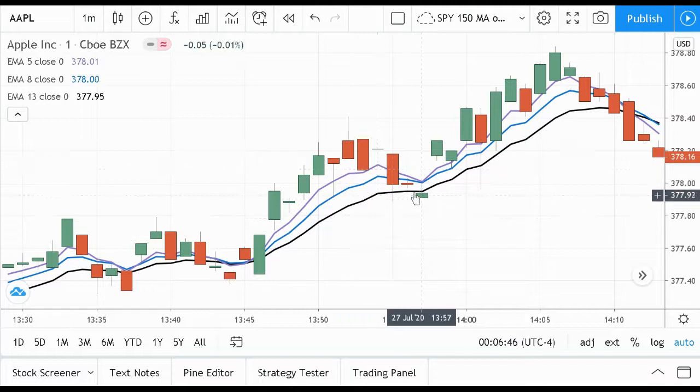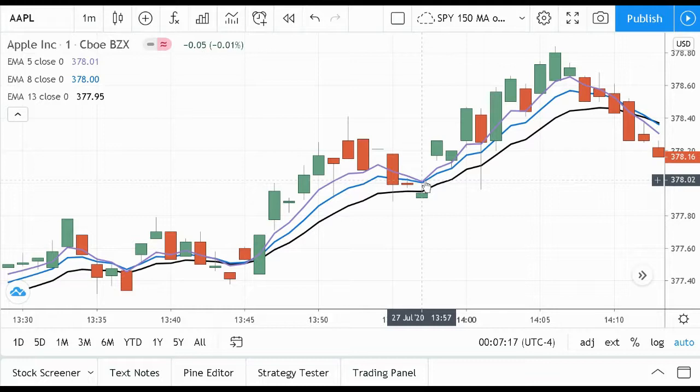So if the candle closes, let's say, if the candle goes below all three of them, which it did here, you can get out, okay? If you want to be super safe, which I recommend, okay? Or if the three lines are not in the right order anymore. Notice that both of these things happened at the same time. The candle went below all three of them, and also they weren't in the right order anymore because you had two lines on top of each other.